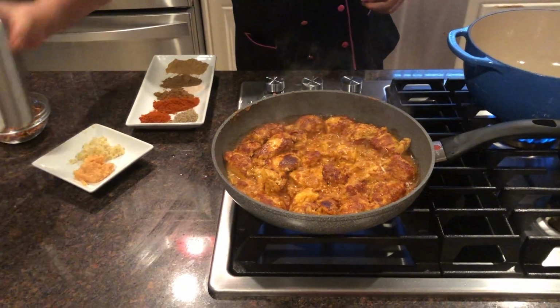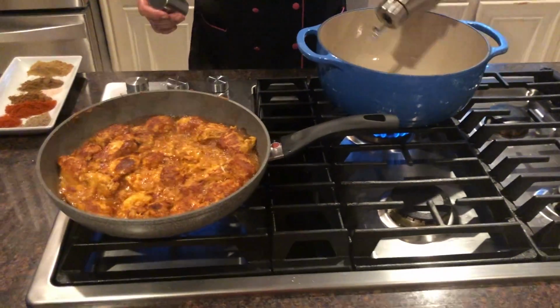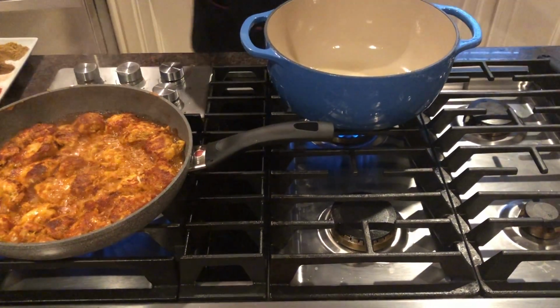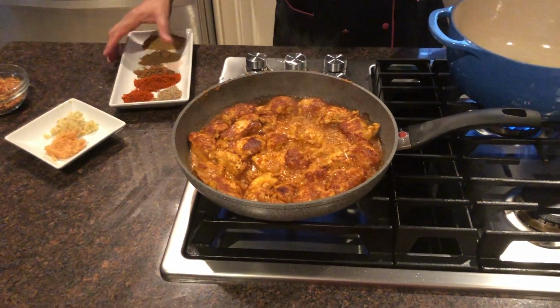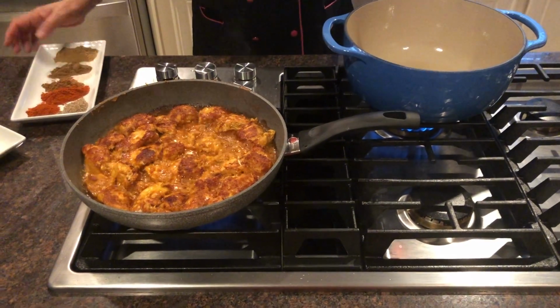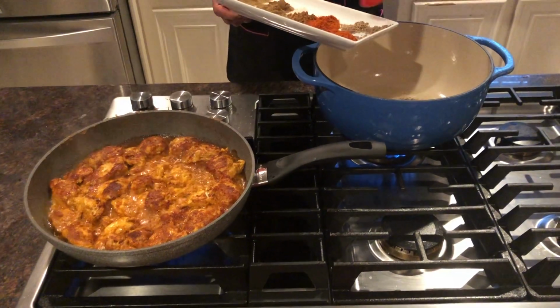So now we are preparing the rice. For the rice I am adding 2 tablespoons of oil. And my pan is hot enough, so I will add cumin seed in it.